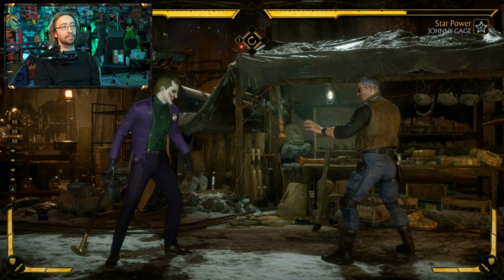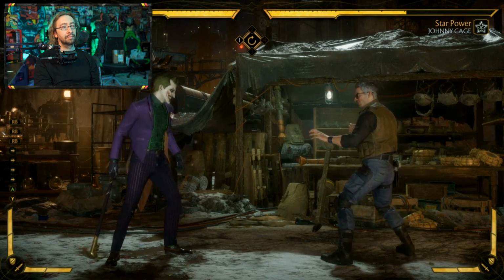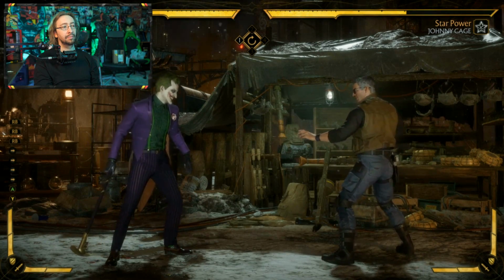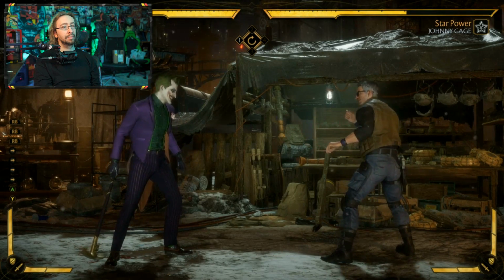So if he's in a projectile war with someone with a high projectile, they're gonna lose like 20% if he's right on the low. Right. But doing that against a teleporter, you're dead. Right. Yeah. Like this variation, probably not the best against Scorpion.